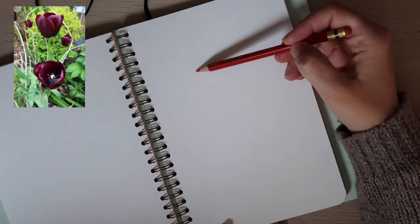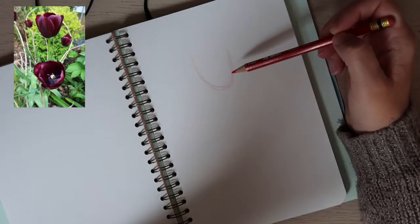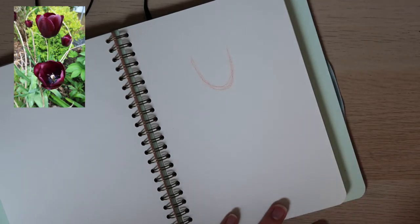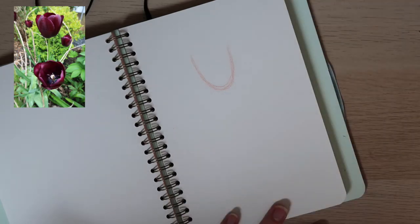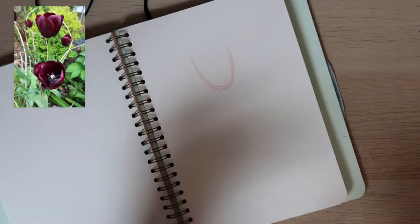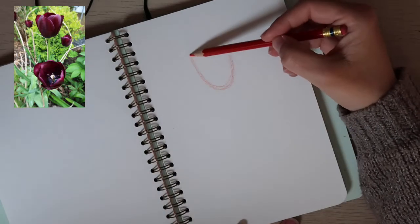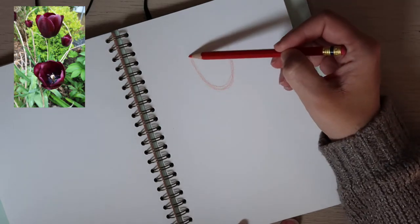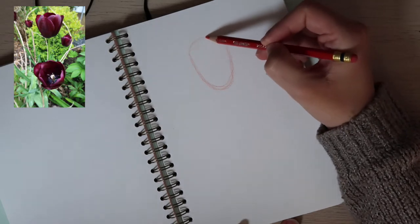There's one up here, so we're going to do a U shape for the one that's standing up straight. Vamos a hacer en la forma de U — la flor que está toda derechita, una forma de U. And we're going to draw it nice and light. Siempre acuérdense de dibujar bien pasito. Right now we're going to be doing the basic shapes of the flower. Ahorita vamos a estar haciendo las formas básicas de las flores y después le vamos a dar más detalle. The basic shape is a U — la forma básica es una U. And then it comes around like this. Y hay que cerrarlo la parte arriba con una línea curva. You close it off with a curved line, going from one side to the other — vas de un lado para el otro.